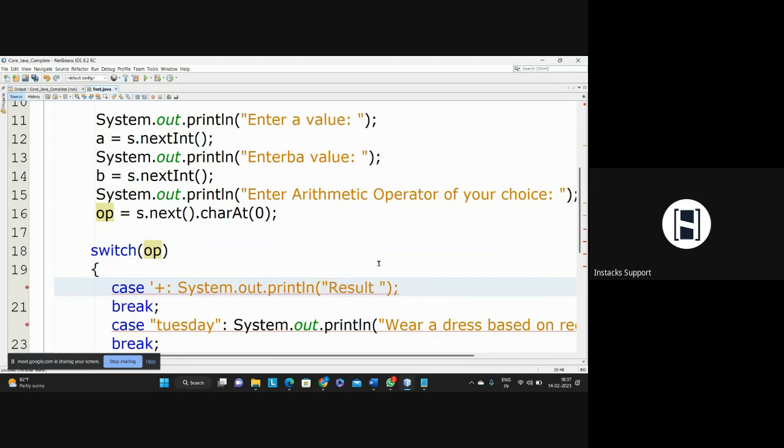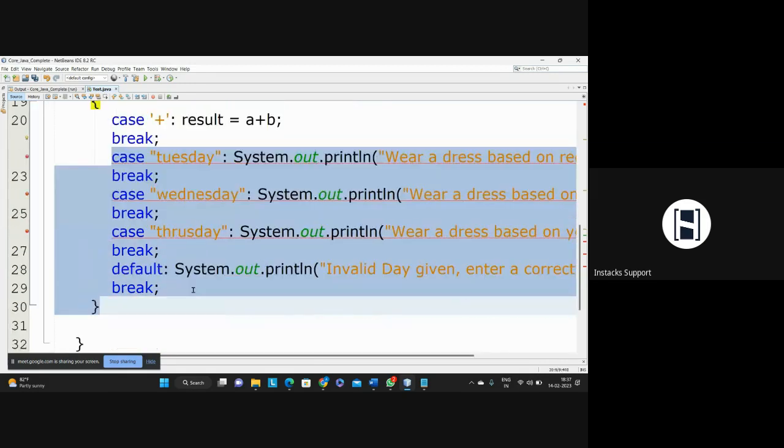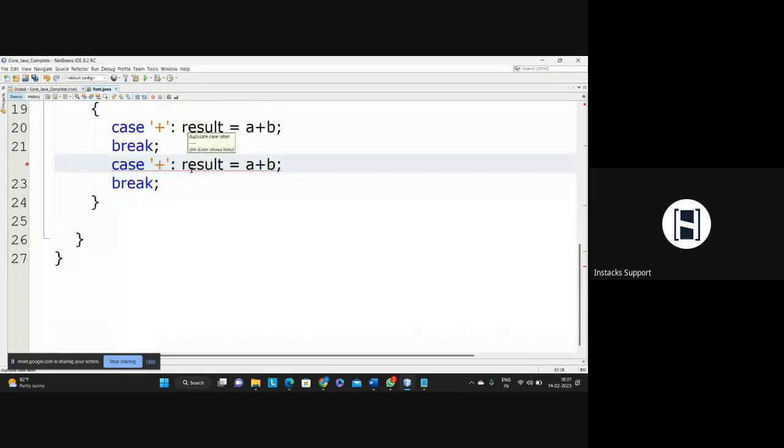result is equal to, or rather you can just say this. No need of System.out.println also. You can just say here, if it is a single character, if it is a plus, then I'm saying result is equal to A plus B. That's it. Now, if it is a minus, result is A minus B. Now, let us add more cases.